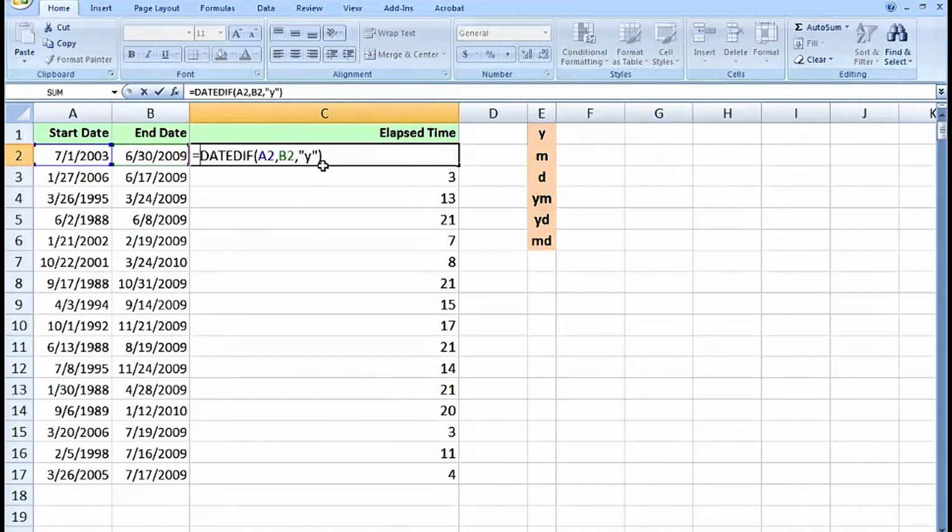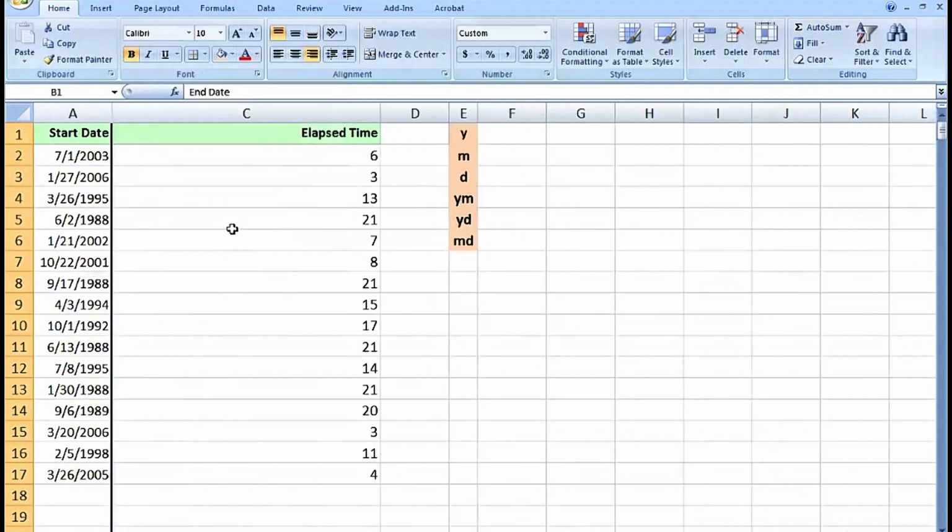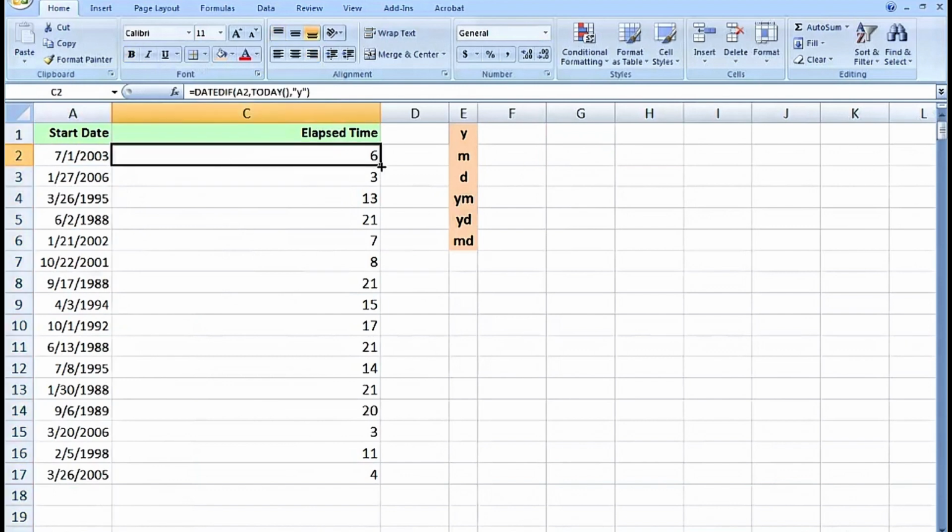Now, in doing this with live data, what you sometimes will want to do is maybe not have an end date, but maybe have today's date in here. Now, at the time of this taping, it's November 4th of 09, but let's put in the function called today, followed by 2 parentheses. That's the function, and we get a different answer here. And again, it's November 4th of 09. In this case, let me just hide this to get that out of the way for the moment. Think of November 4th, 09 and recopy these.